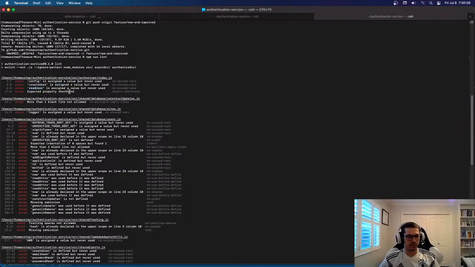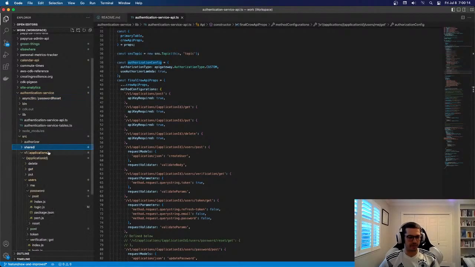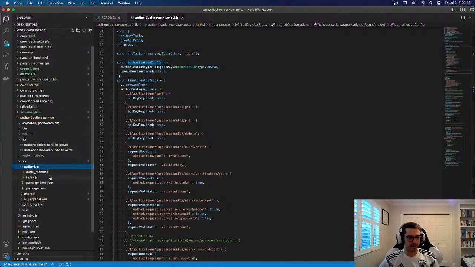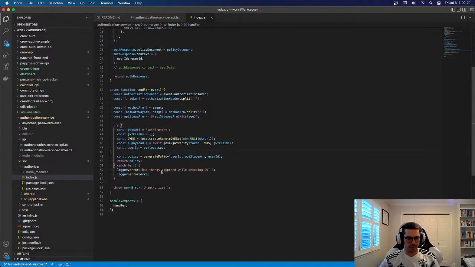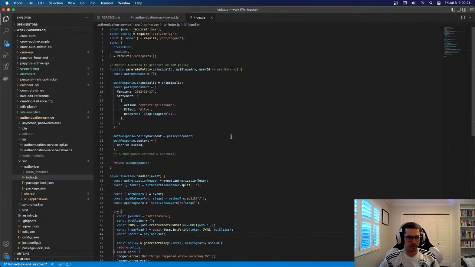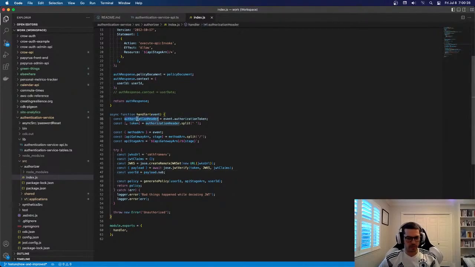Create user, read user. I'll go in there. I had not thought about the authorizer in a long time, to be honest. But let's see. Go through, you get the authorization.